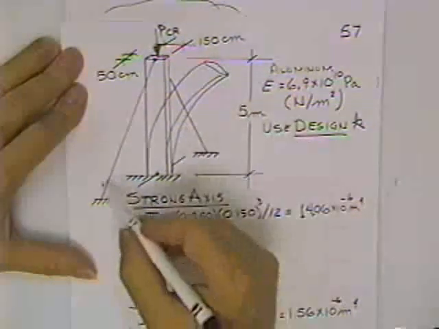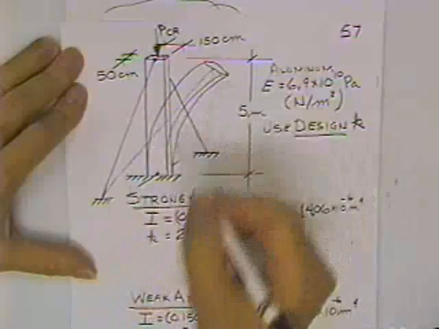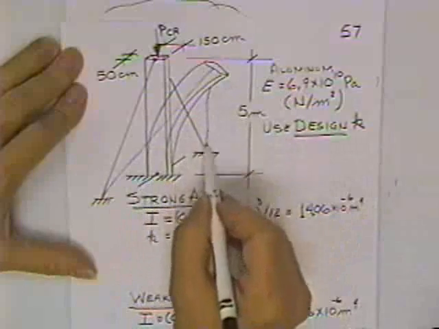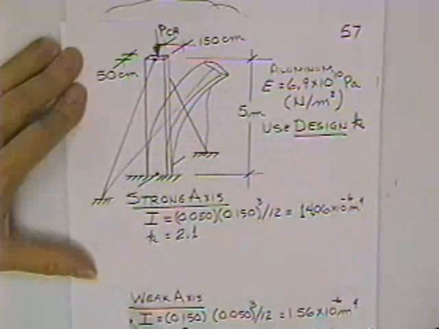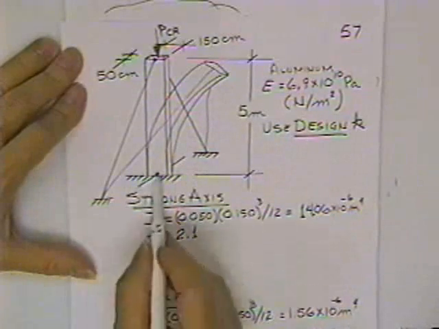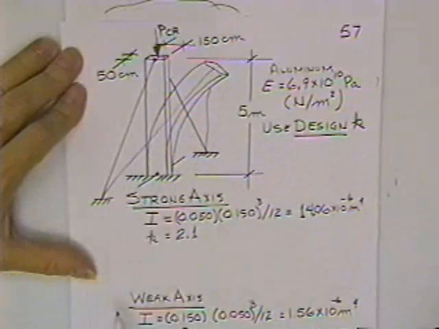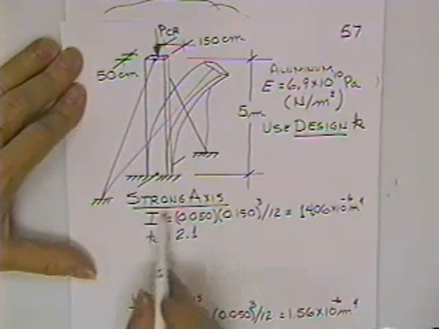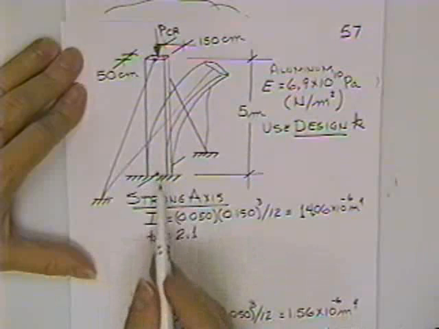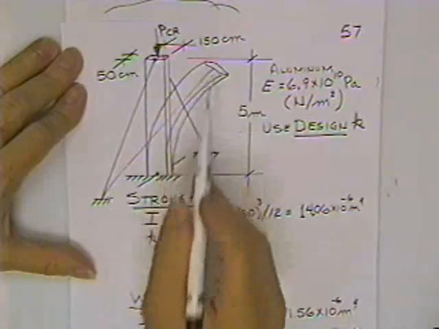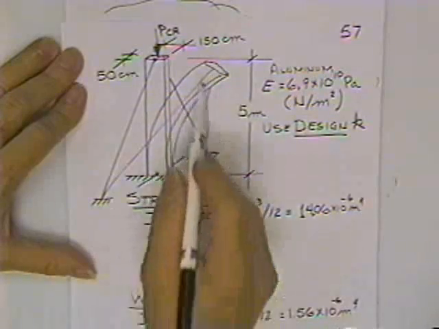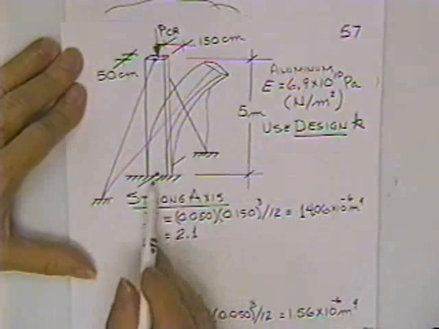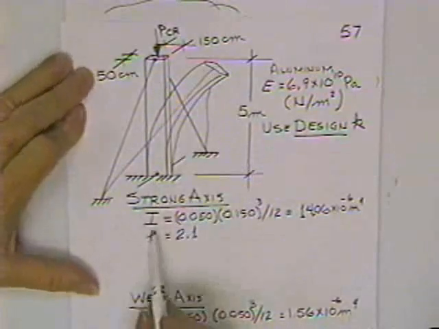And it wouldn't even know the wires are there. The wires would just go with it. So the wires are ineffective in supporting the top about the strong axis. So I'm going to see how strong this column is about its strong axis, assuming it is a fixed, free column. If it was pin-pinned, I had to use pin-pinned numbers.